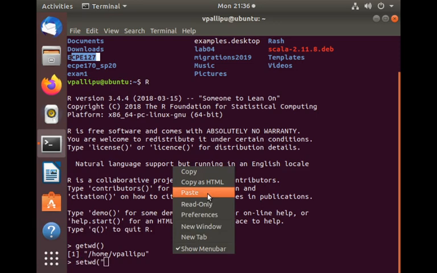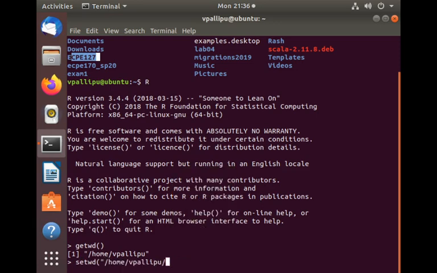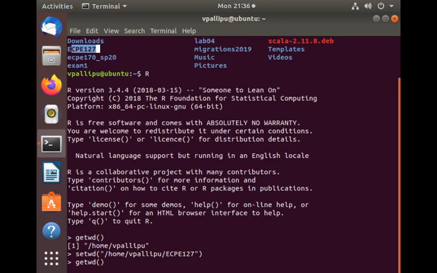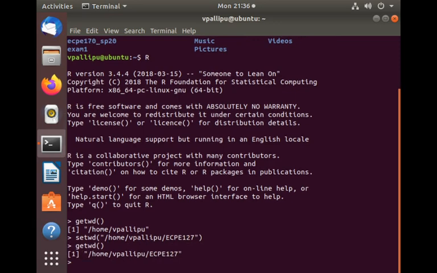I'll give the complete path here, /home/vpalipu/ECPE 127. And if I were to query getwd one more time, it tells me what my current working directory is.